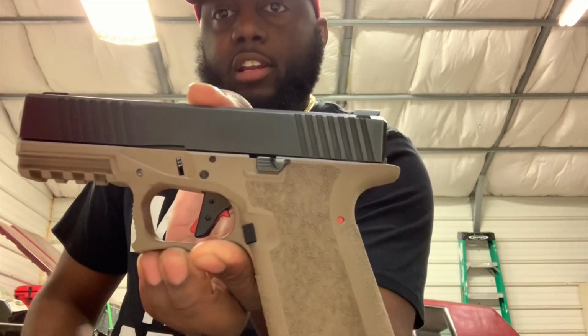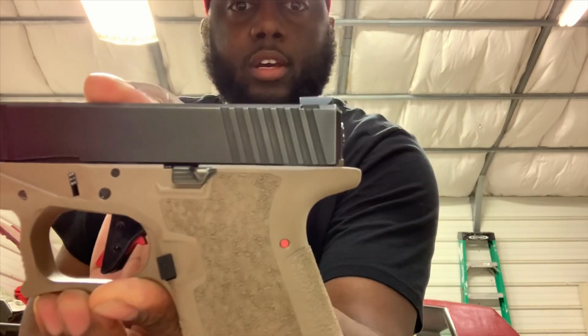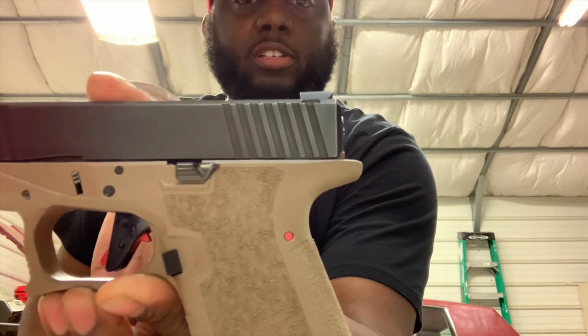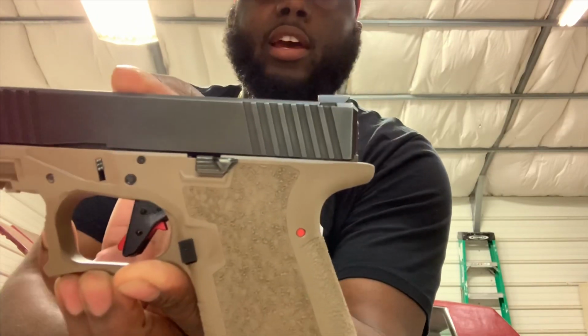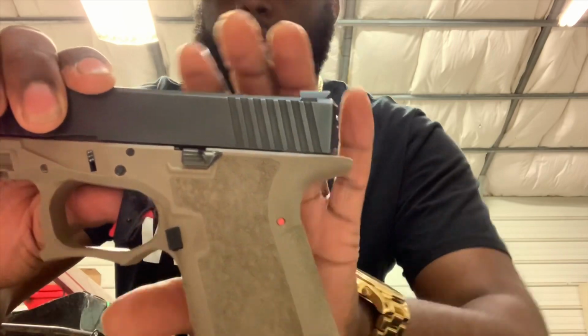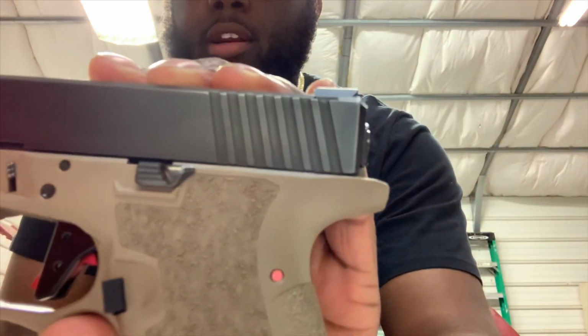It has a Kinetic trigger shoe in it, flat trigger. It has the Strike Industries enhanced pins. You see that? You can kind of see that they had the little divots in them, and it has the red pin in the back.